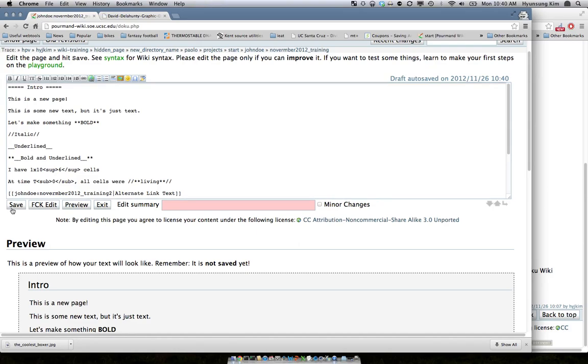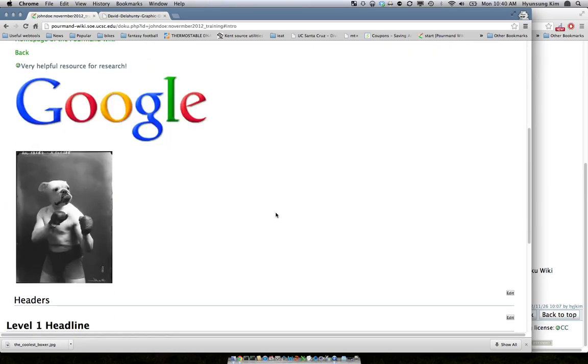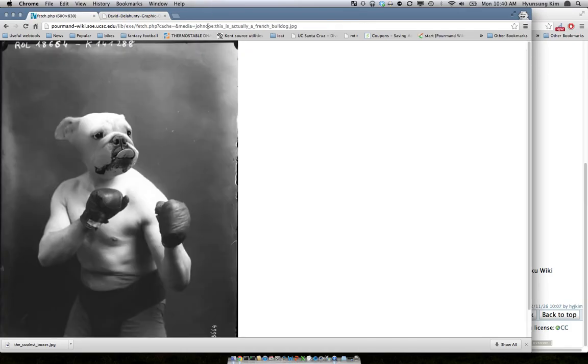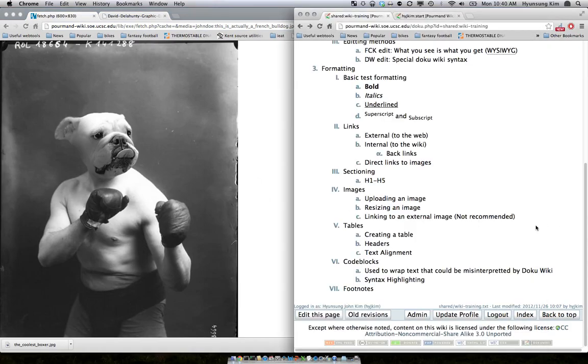So that's good. So if we save this image, there's a few things to notice. If you click on this picture, you're going to get redirected to this information page about this picture. It'll tell you when it was uploaded, what the file name is, what file type it is and how big it is. And if you click on it again, you'll have a link that you can share and you can actually copy and paste this to someone and they can look at it. But only if they have access to the wiki.